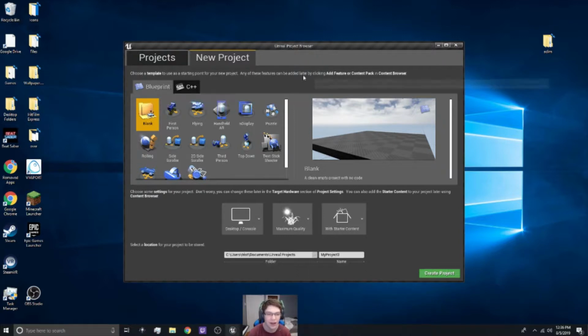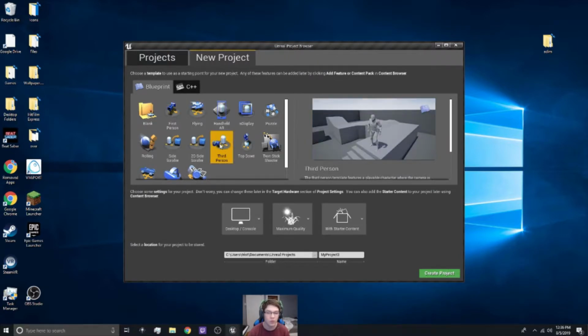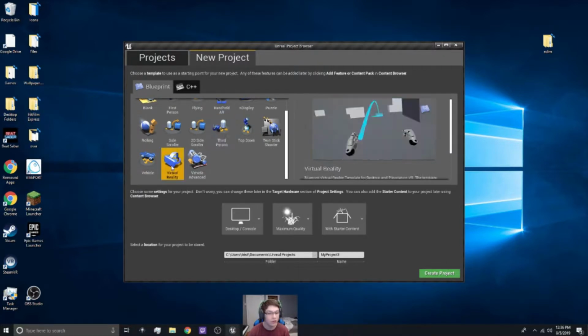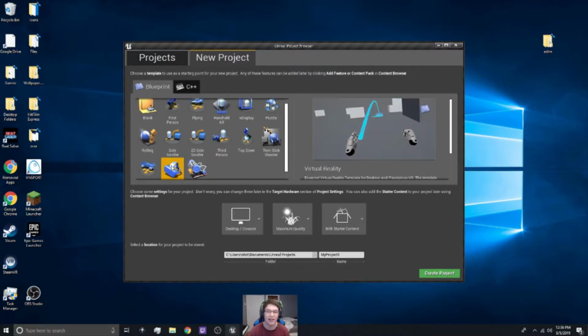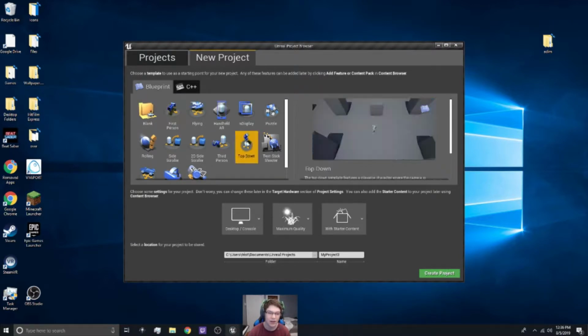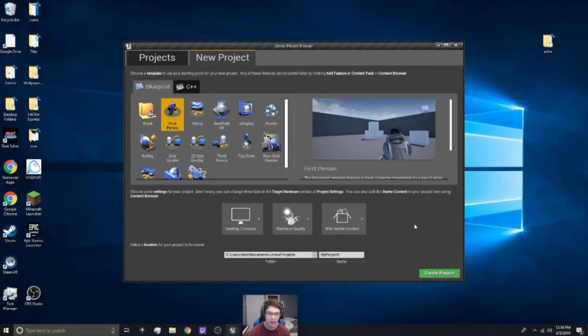So, we can do first person or we can do third person. It's really up to you, but I would say do the same thing I'm going to do. You can do virtual reality, but virtual reality is way different than these top down and stuff. I think I'm going to start out with third person.